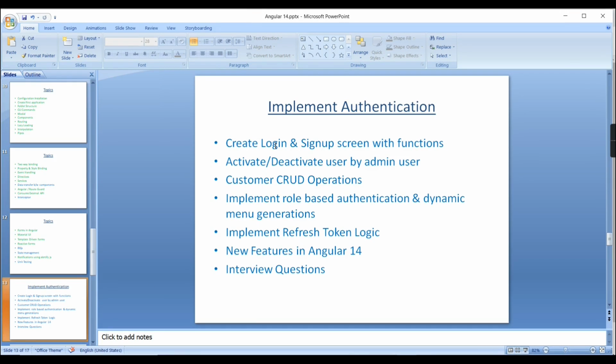For the real-time implementation, we have completed the login and sign up functionalities. So my next plan is to create one more page. The page name is user. In this user page, I'm going to load all the users. When I register some users, they will be loaded in my user page. But it has one restriction: only the admin can access this particular page. Once all the users are loaded, the admin has the option of activating a user. The admin will click the activation button and it will show a pop-up. In the pop-up, we have the options for activation or deactivation, and also the option for assigning the role. Based on the role, the user can access our complete application. That's all about my plan.